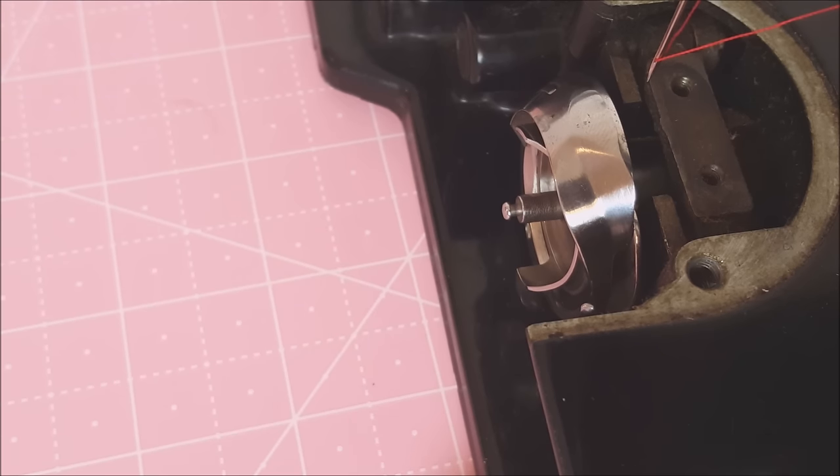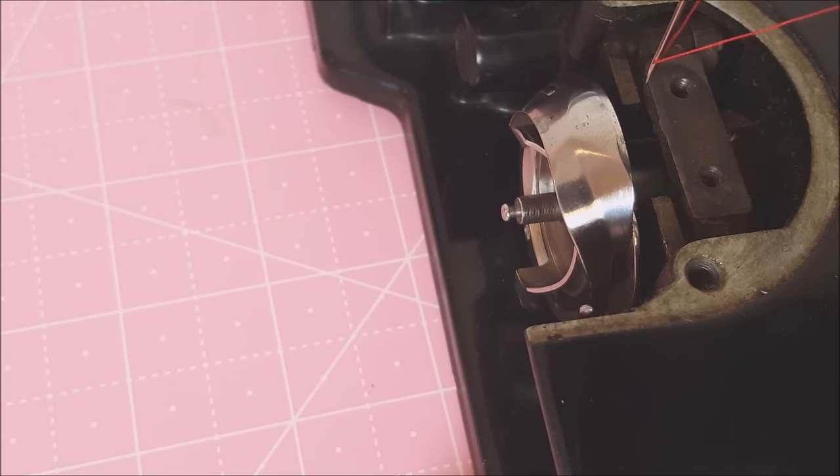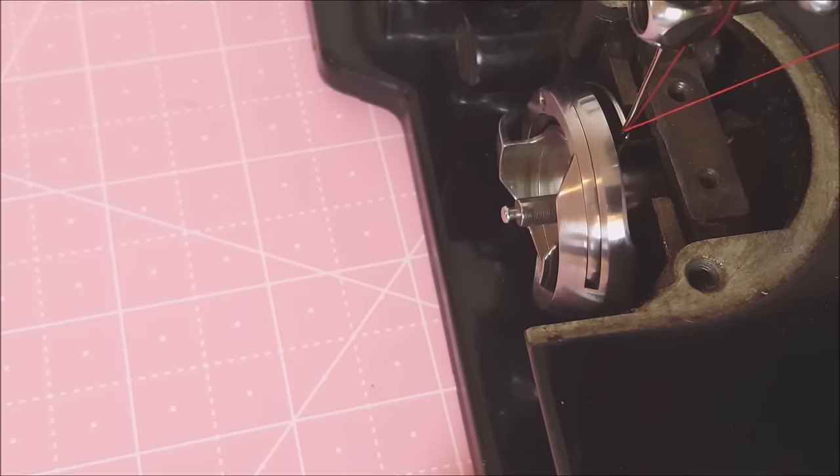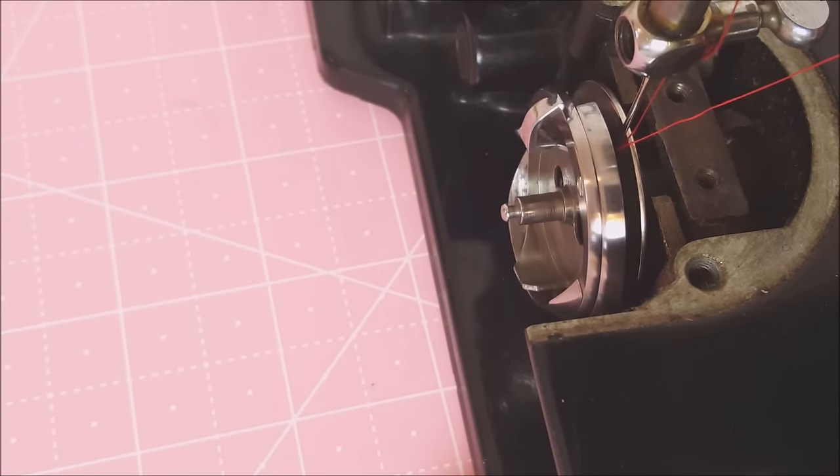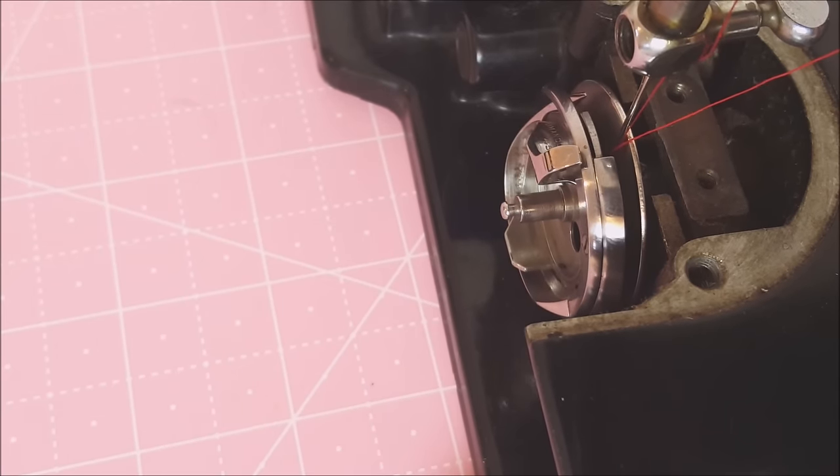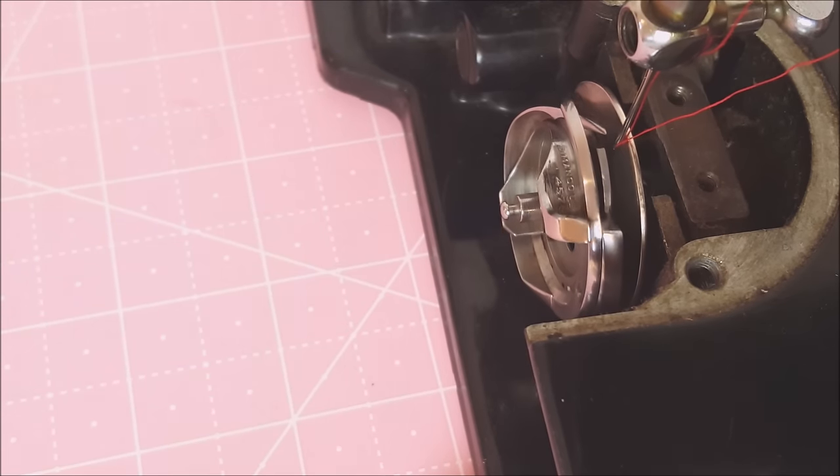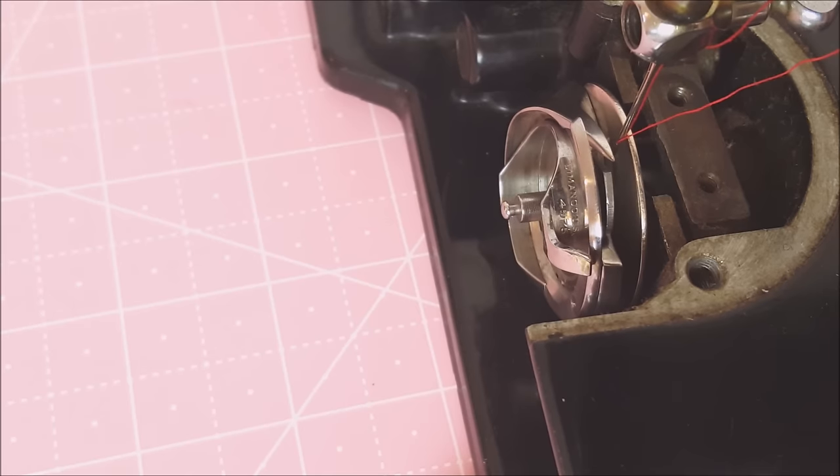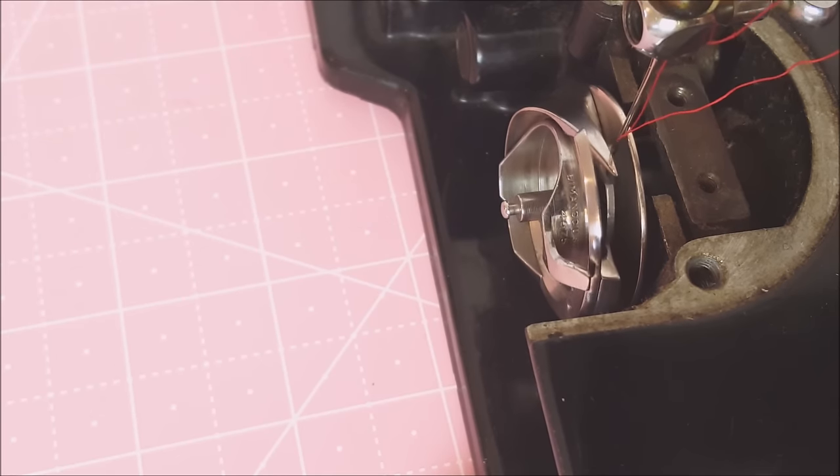Okay now also for illustration purposes I've put the needle in backwards. I've put it in with the flat side to the right and as we just were learning on the Schmetz super needle that moves the entire needle farther over to the right which moves it farther away from the hook. So now when the needle comes down to try to form a stitch it reaches the bottom, it's tight, it starts to relax. Look how far away the hook is from that thread. It can't catch that loop and hence no stitch.